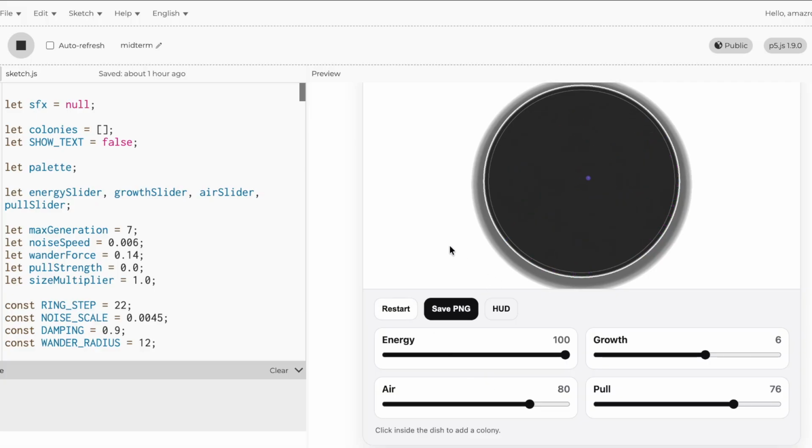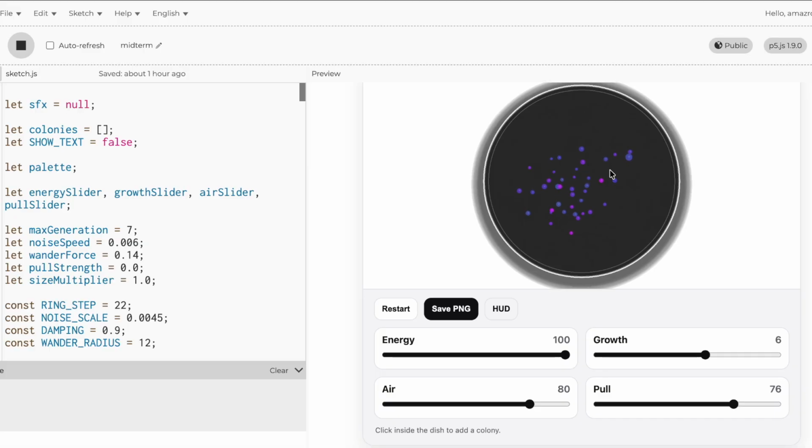So the system is built around two main components, the colonies and cells. Each colony begins at a center point, and when growth is triggered, it expands outwards in circular rings. With each generation, the number of cells increases exponentially, creating a proliferating structure of sorts. As you can see here, each cell has a base position on a ring, but it's not fixed. Instead, it moves around slightly to create some randomization, but at some point it will be circular. This movement comes from noise-based motion.